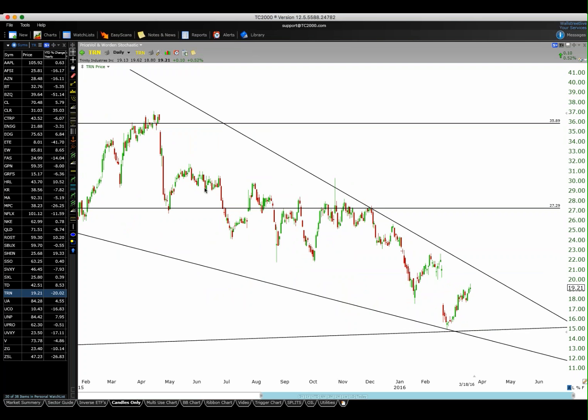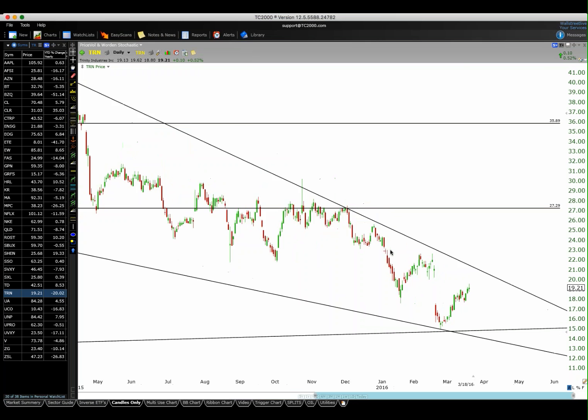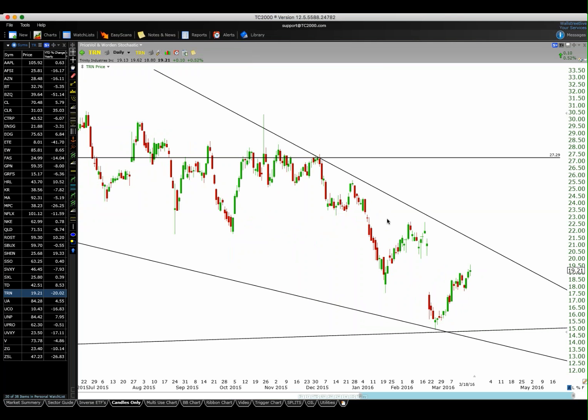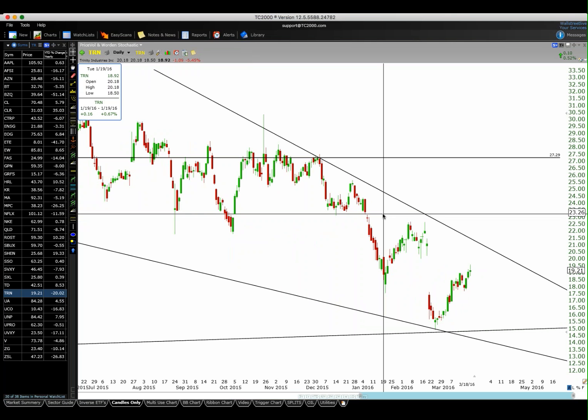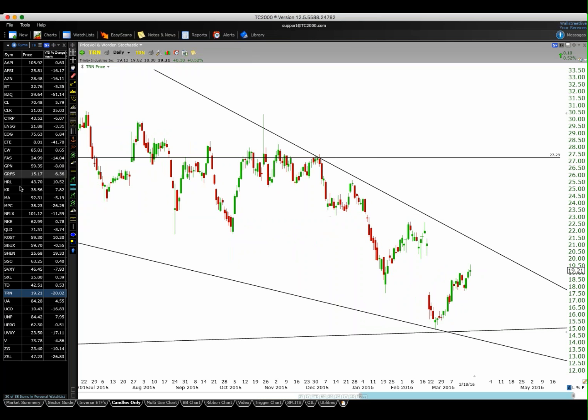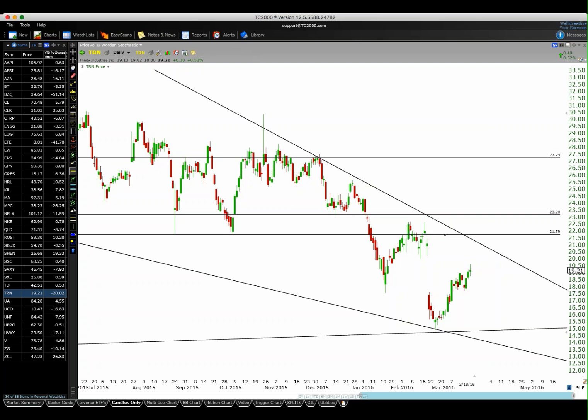Okay, but notice when we shot back up over here, we didn't come all the way up and fill this gap, okay, because we're in that down channel. All right, the down channel is not set to go north yet. All right, so we have a little tiny gap right here that we want to make note of also. All right, and the reason why we want to have all these lines in here is because this is going to be your trade, and you're going to need to know all these numbers if you're in this for the long term. All right, so you have this little gap here at 21.